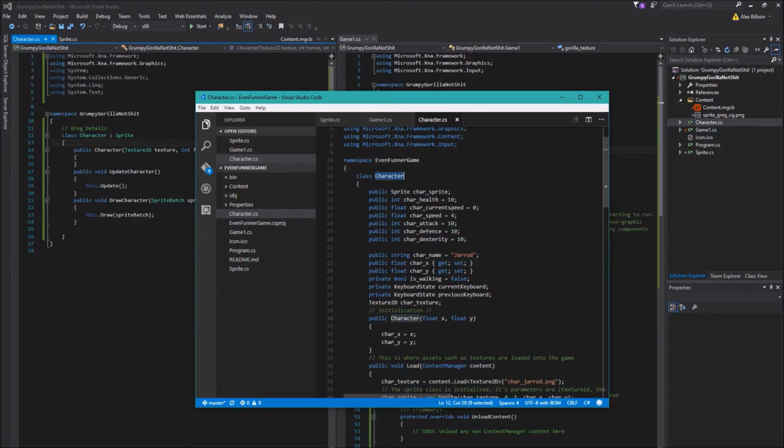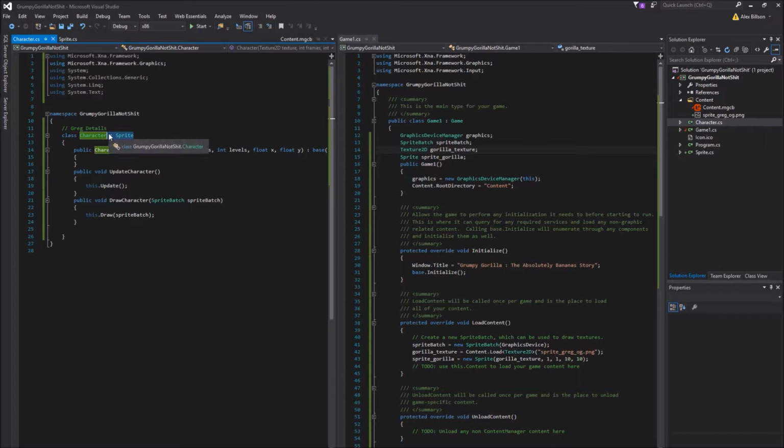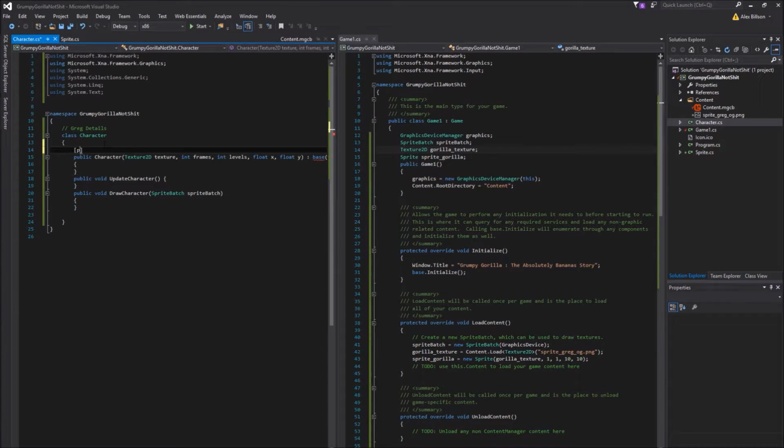Oh, there's my problem. In the original thing, no, we better not directly reference Sprite, because that means we will be tied down to using this. Instead of expanding upon our... forget everything I just said then. We're going to actually make a public Sprite, and we're going to call it sprite. There we are. So that's going to be the actual sprite. Instead of directly expanding upon the object, we're just going to use this as a container for the object.